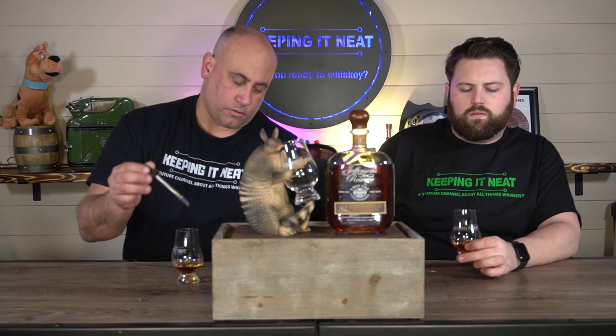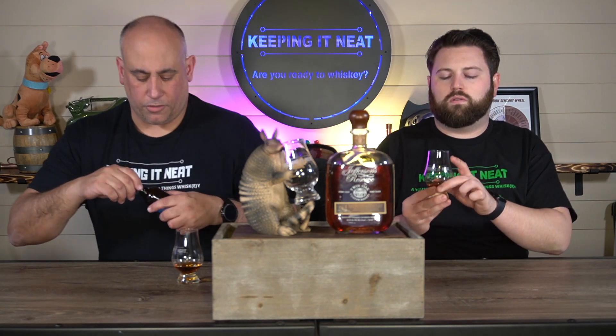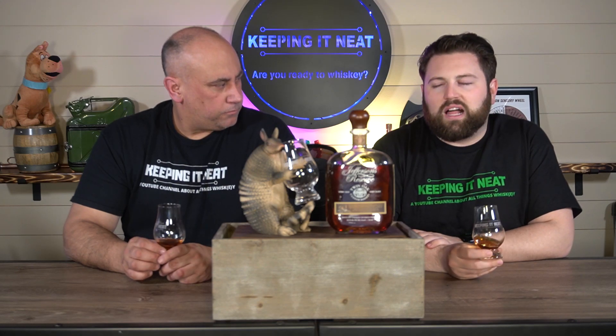Let's put some water in here and see if this brings out a note or two and makes it sweeter on the palate. These have long legs — even with the water, it just took forever for it to drip down. The nose is very similar to what it was before. That kicked up the spice — brought the spice way up there, and a lot of the other flavors faded away. It was very nice where it was; it didn't ruin it, but it brought out a lot more of those spices — definitely pepper, black pepper — and made it a little more woody. But the sweet notes are still going on.